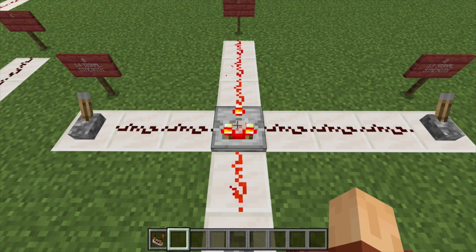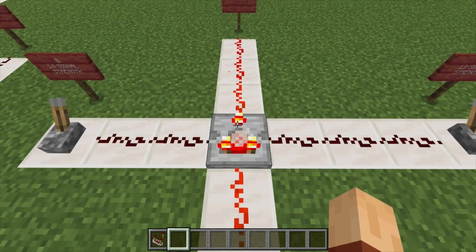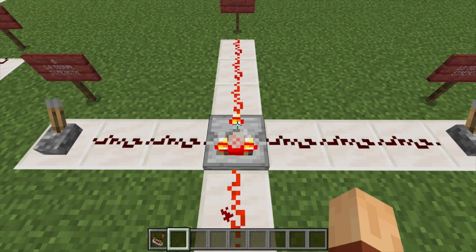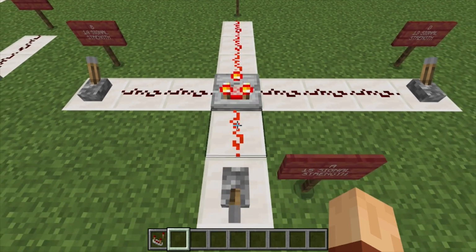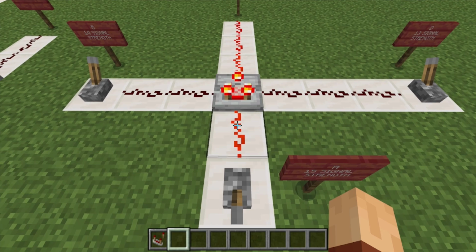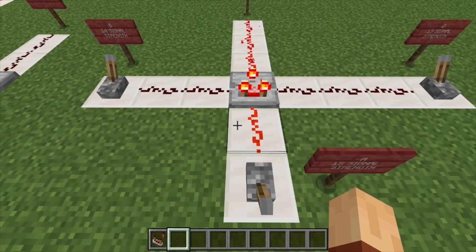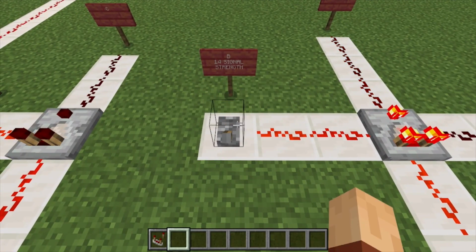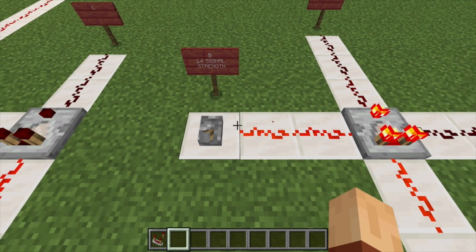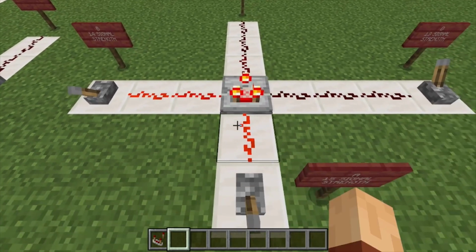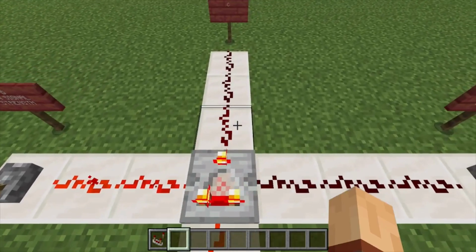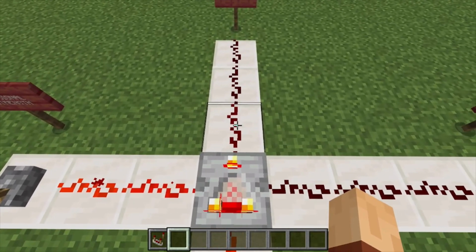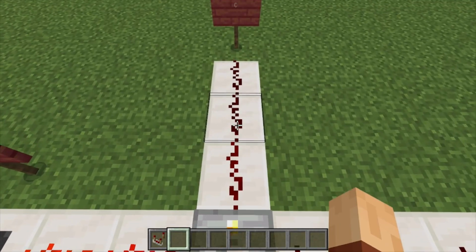And then we have subtract mode. Subtract mode is indicated by the redstone torch being on the front of the comparator. For this example, we have our signal strength of 15 running into the back. What subtract mode does is it subtracts the input from the side from the input in the rear. On this example, I have circuit B. That's going to give us a 14 signal strength. So we have 15, 14, 15 minus 14 gives us an output of 1. So you can see the redstone dust is being powered here, but not on the second block.